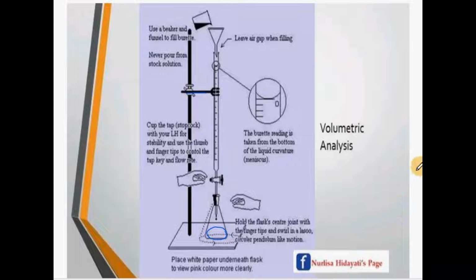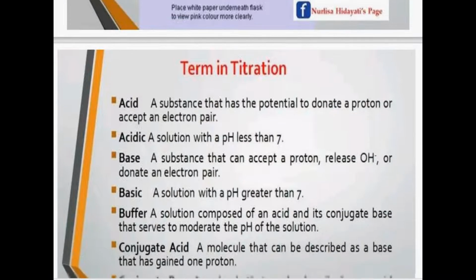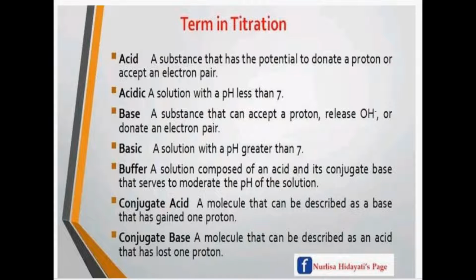So that's how basically titration is experimentally set up in the laboratory. It's very simple. We are going to look at how it is being mounted in the next slides. So let's look at some basic terms in titration. These are the common terms used in titration that if you don't understand, you may get confused in the process. So when we say an acid, I think we know.